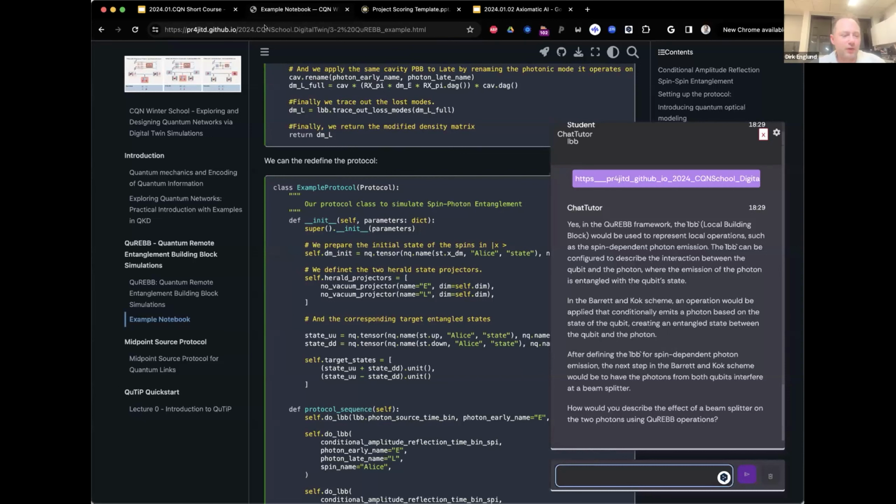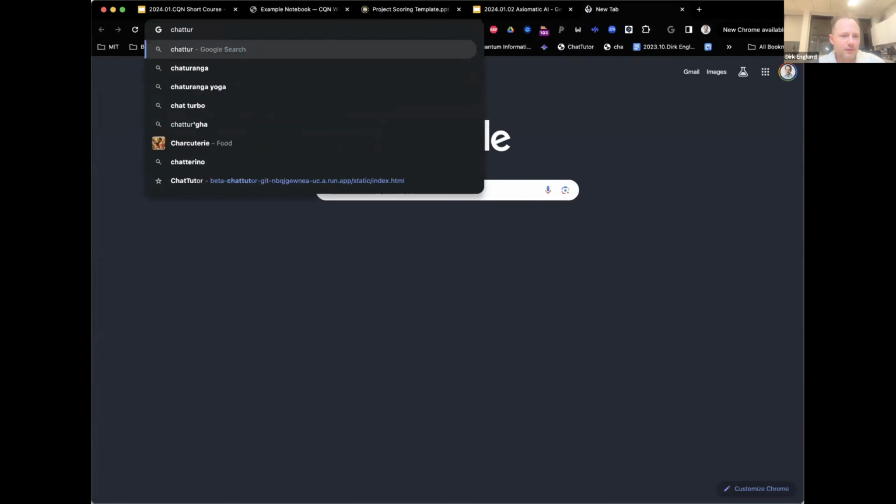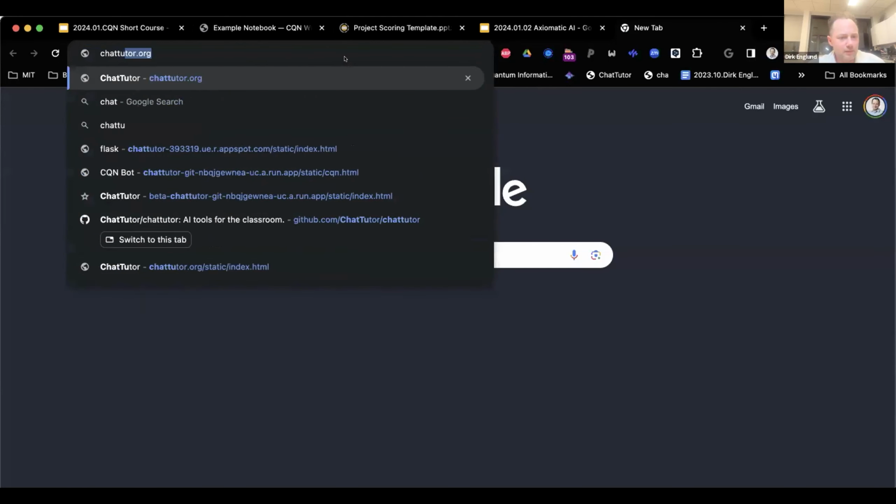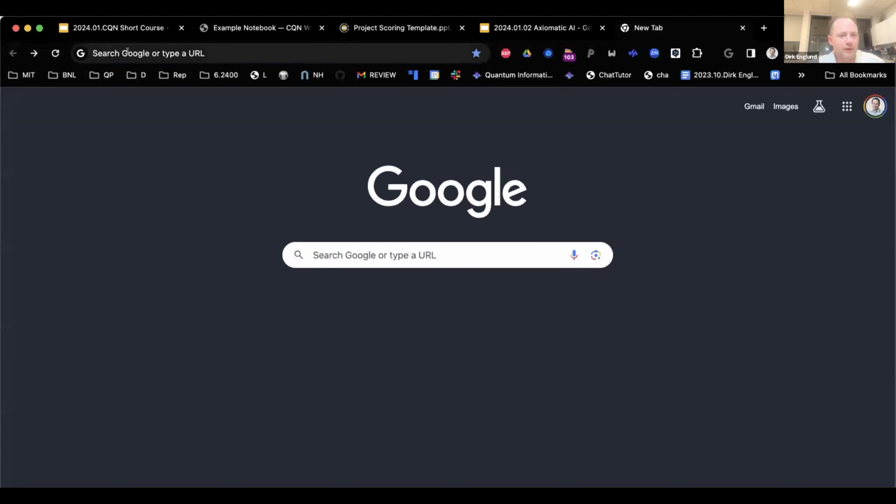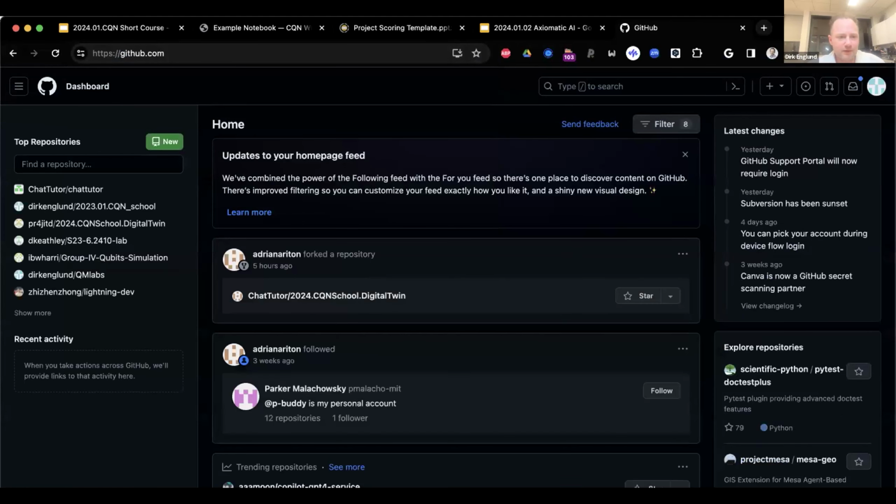Yeah, it's open source. Also, everything we shared here with you is open source. So hopefully you will have fun with this code. We've worked a lot on it. Hopefully it's a resource for the future. And for folks who are interested in participating, Chat Tutor is an open source project, on GitHub. I think I've previously shared that already.